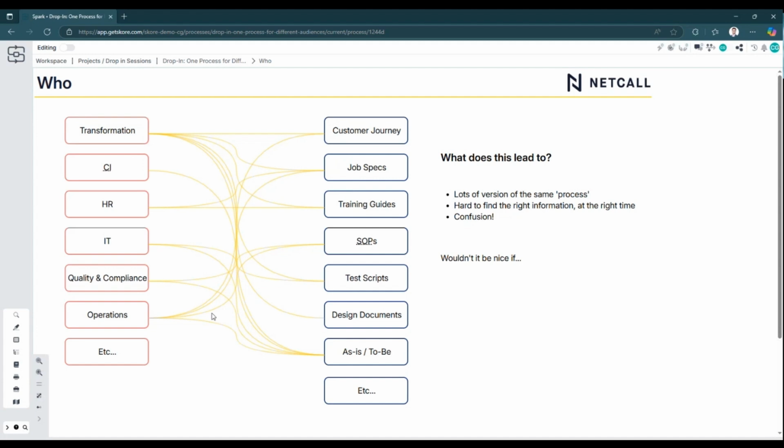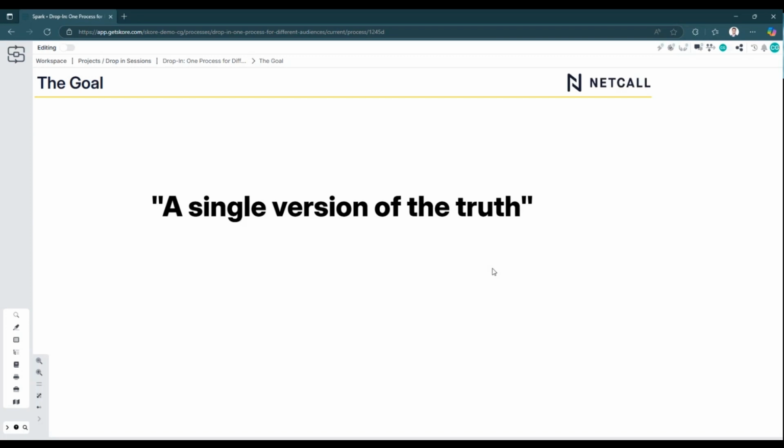And so really, it's about, wouldn't it be nice if we had a single version of the truth. Yeah. So we have one version of the process, of that information, or one way of getting to that information, so that everyone's looking at the same thing. Not saying it's easy, not saying there's a silver bullet in there, but that really should be the goal. Really should be what we're driving to, not creating our own versions of everything for our own myopic purpose.